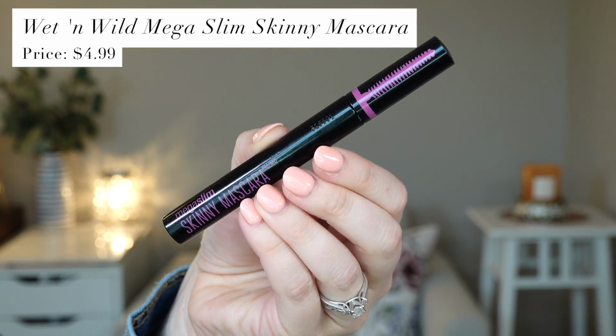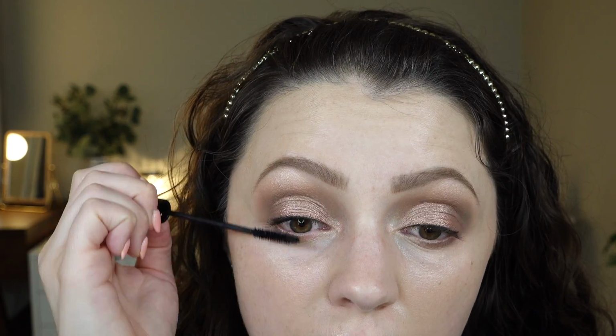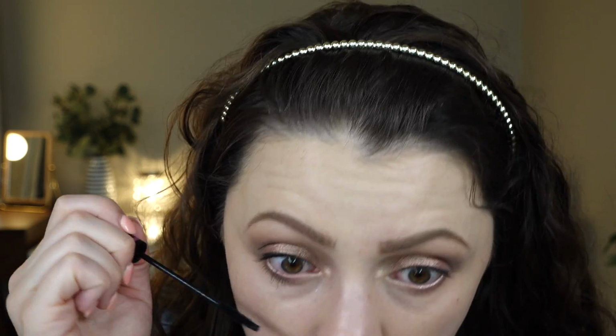The dupe is the Wet n Wild Mega Slim Skinny Mascara. This is like $5. And I recently found this, and this one's almost on its last leg. Today I tried it on the top lashes, and you can see it just doesn't really do much. But on the lower lashes is where this shines, and that's literally all that I use this for.